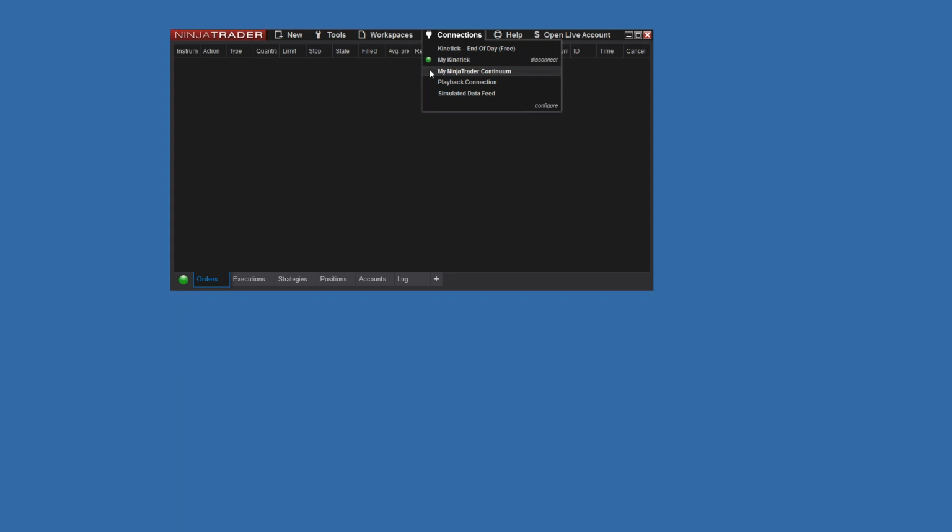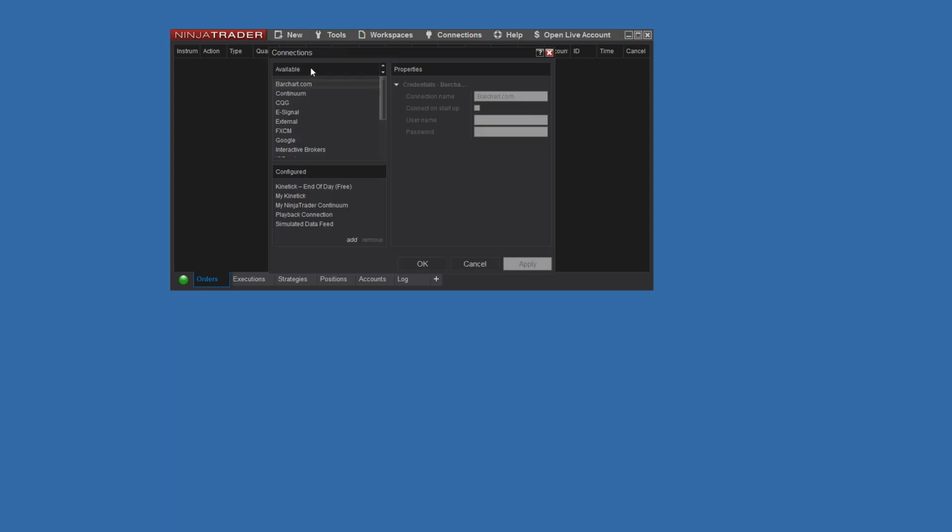You also have the option of having the NinjaTrader data feed, or you can even add one by going to Configure. If you go to Configure, you can see all of the data feeds that are offered and supported by this version of NinjaTrader. So for example, if I wanted to put in IQFeed, then I could click IQFeed.